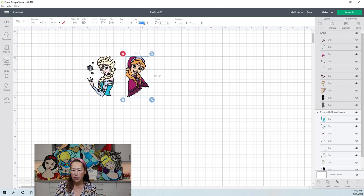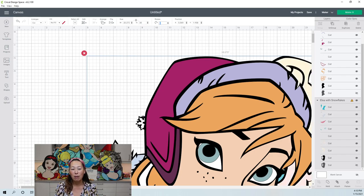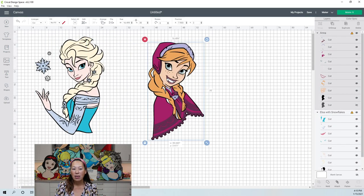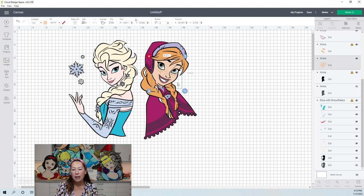All right, so let's change the height to 30 and change this one also to 30. I do not recommend doing both images at one time. The reason why both are in here is just so that we can make sure that the sizing works, okay? So at 30 inches, I wanna check on the faces. Let's ungroup it. So the face is good. It's 9 inches by 9 inches. So everything looks like we should be able to cut it seamlessly, okay?